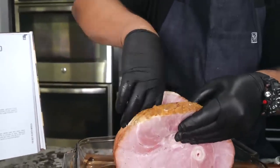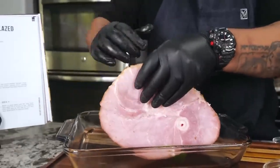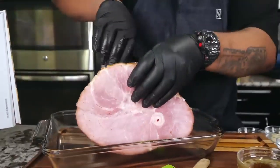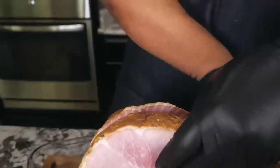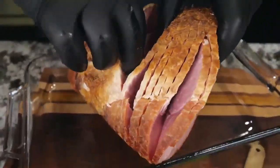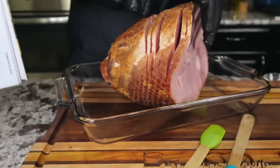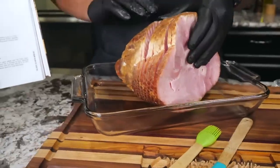Now when they spiral cut them, when it gets down to that bone in the center, they kind of like stop right there and they go around it, right? So I'm just opening this up. Why? Because I want to get some of that butter and honey down in here too as we heating it up. And just in case you guys didn't know, I mean, you should know that these are already pre-cooked. What we're doing is heating them up and just infusing it with a little bit of that flavor.